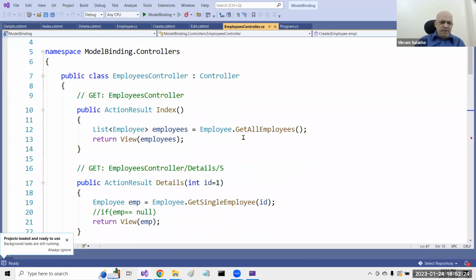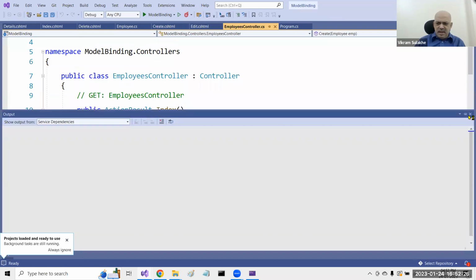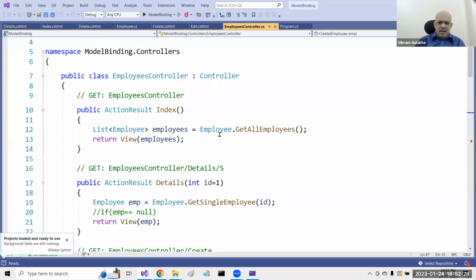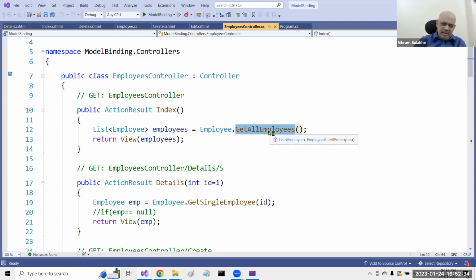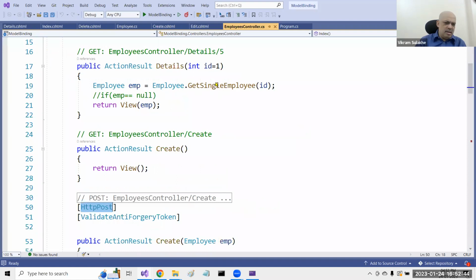So this is the finished code. The same thing that we discussed. Index takes what? Employee dot get all employees. Okay, now I think it's using a different database, not the same database that you have. So let's run this and see what happens. So this is what is happening. Employee is returning what here? A single employee. Right? You can remove the equal to 1 also. We don't need that.